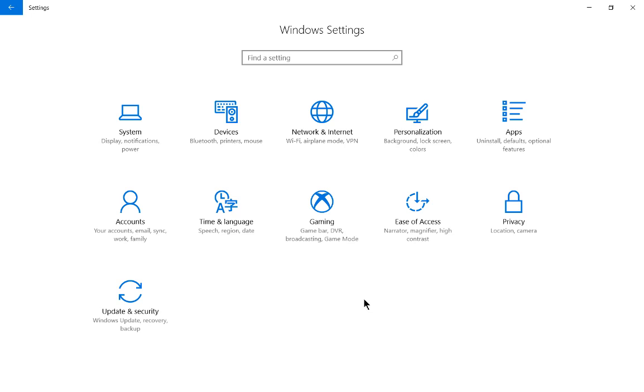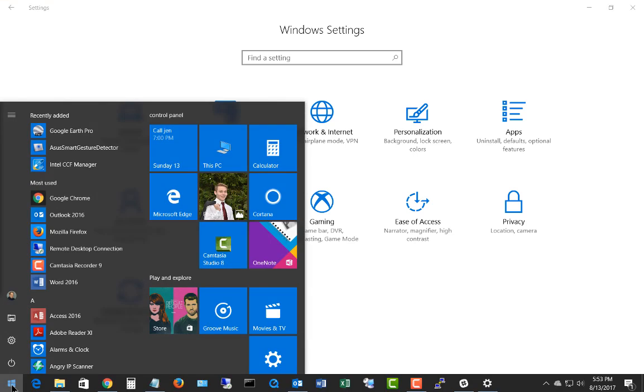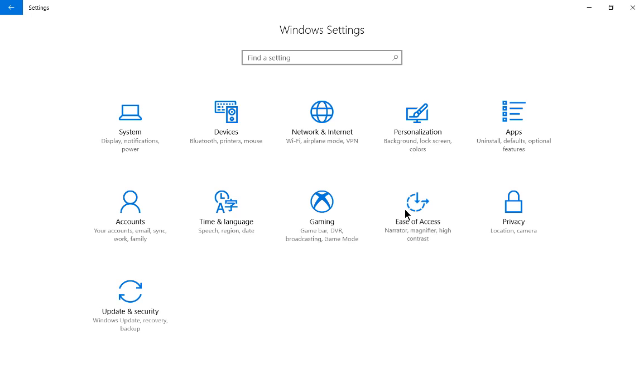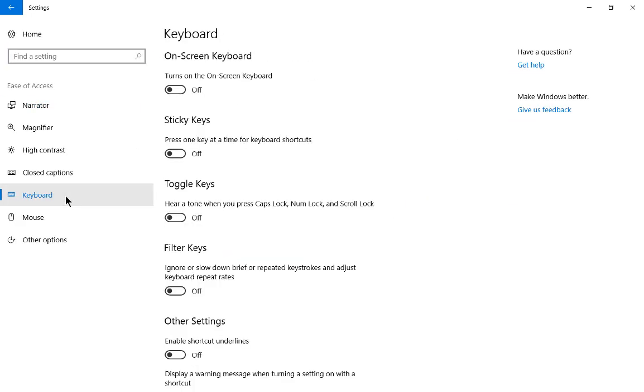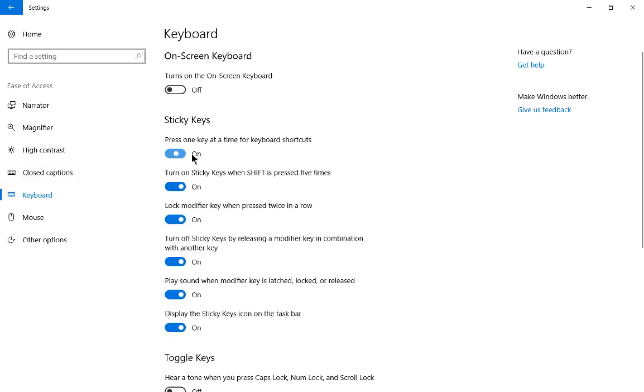We're in Microsoft Windows 10, and we're going to use sticky keys. So first, in order to get there, we've got to get to the Windows Settings box. You get there by going to the Start button in the lower left-hand corner and clicking on the Settings option. So now that we're there, let's choose Ease of Access and move over to where it says Keyboard. All right, let's see where it says Sticky Keys and turn that on.